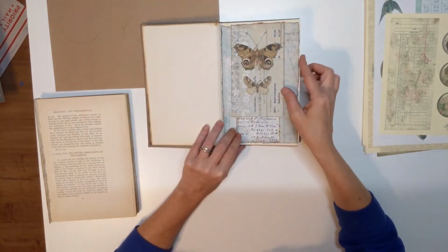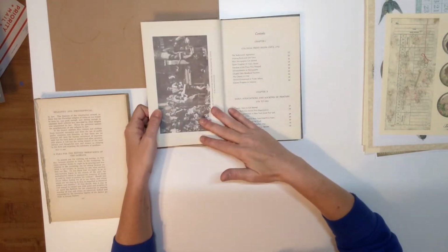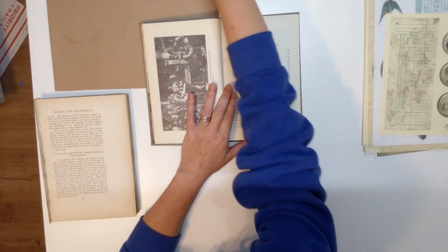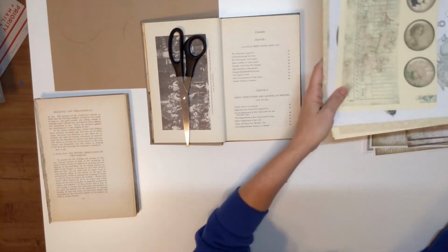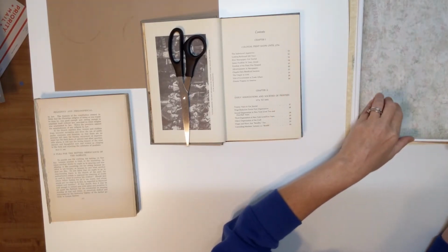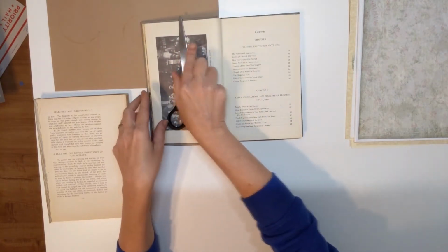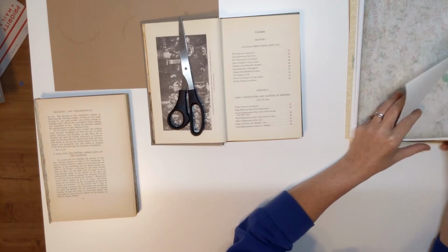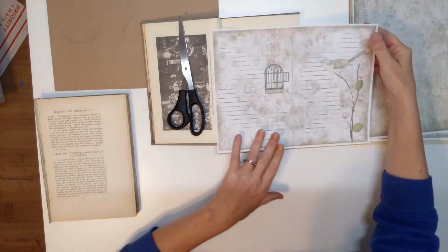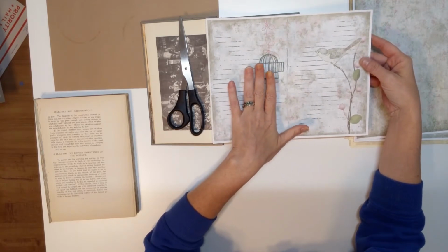But what I do enjoy doing is, let's see, I want to keep those photos there so I won't cover up the backs. And so maybe on this page here, let me grab my scissors to hold that down. I'm going to use one of these pages here, and let me see what's on the, okay, so that's a ledger and butterflies. Okay, so let's grab one that is writing like this, okay? And so what I'm going to do is I'm going to put the bird cage on this page, and I'll show you how I do that.